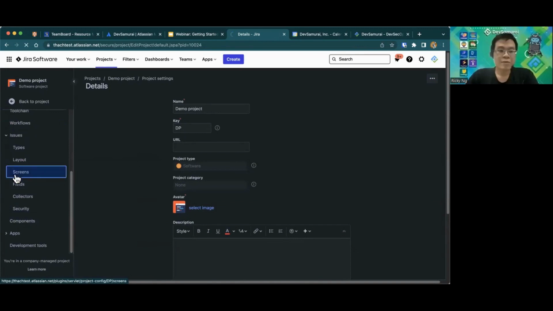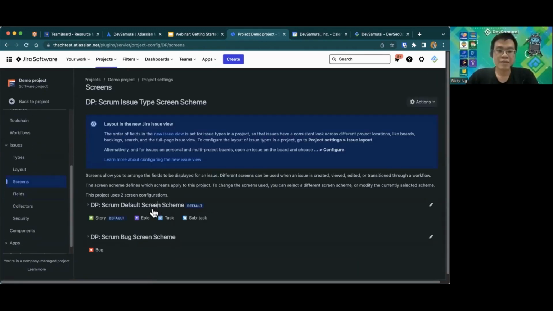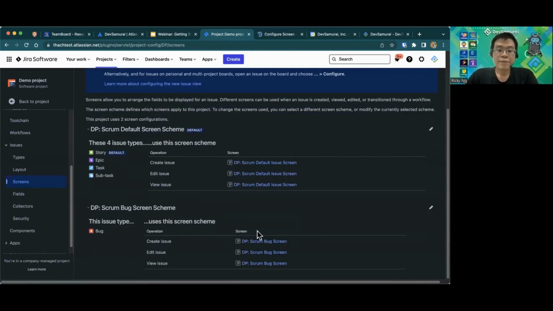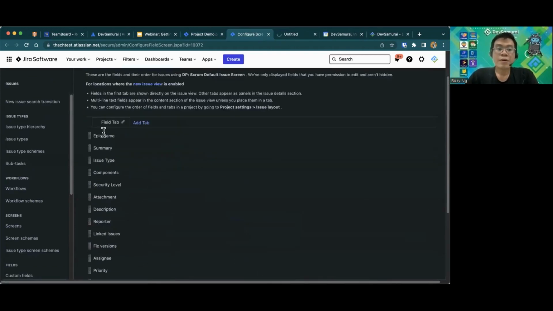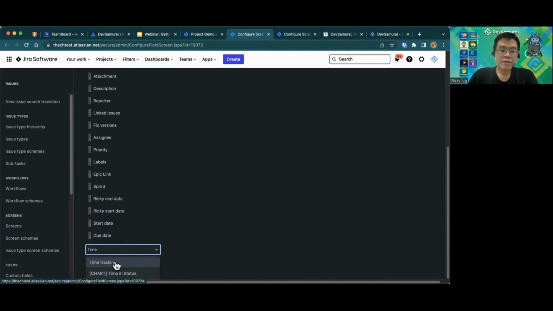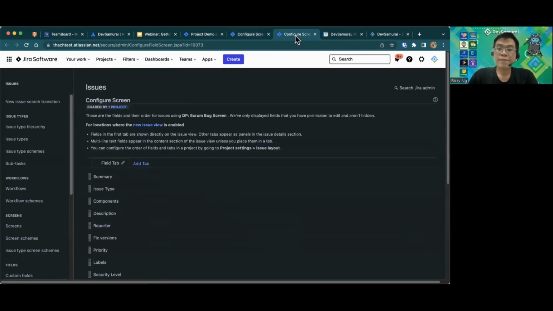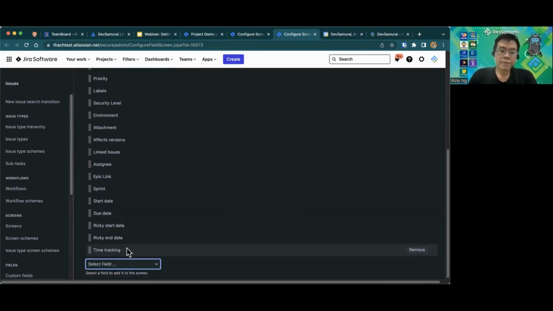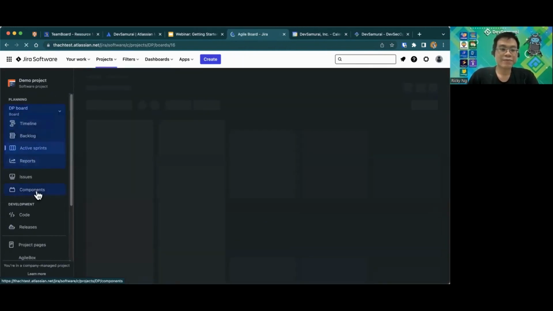Yeah, of course, but let me check whether I have added that custom field into the screen or not. Yeah, you have to add this field into the user screen. This is the field, the data field from Jira. It is not our app's. Yeah, okay. So I think it's good to go now.